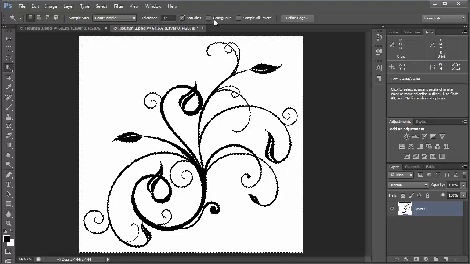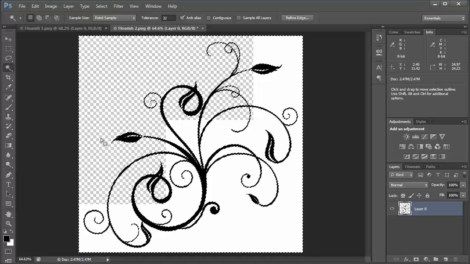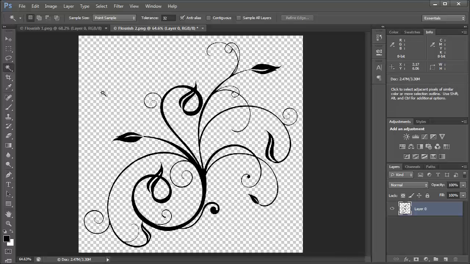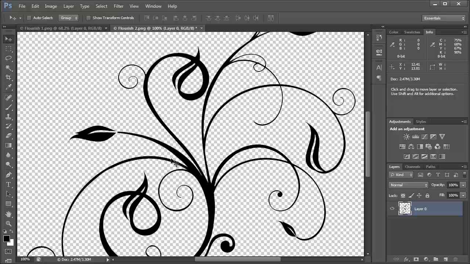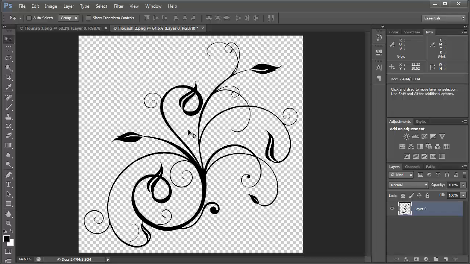The reason we uncheck contiguous is if there's any kind of isolated areas. Like here, for example, this bit's not selected because it's not touching this area here. If you untick contiguous, it'll just select all the pixels of that colour in the image. So select all the white pixels, hit delete, then Control-D will deselect everything. And if I hit Control-1 now, you can see it's perfectly black and there's no white pixels, so hit Control-0 to make it fit. So now I've eliminated the white background and we're going to add some colour.